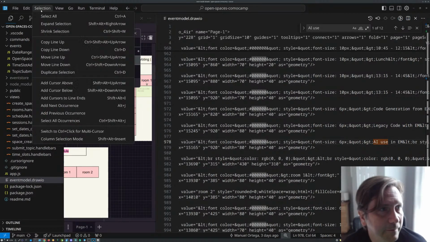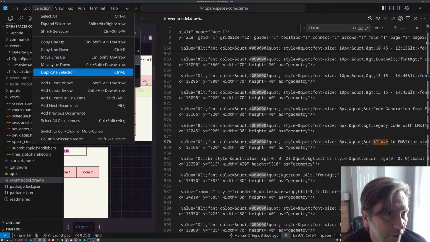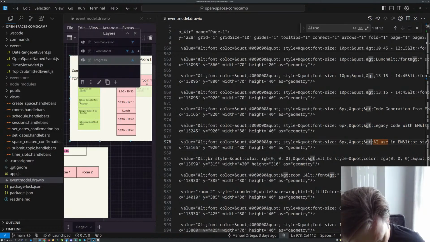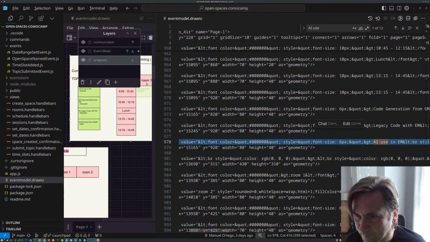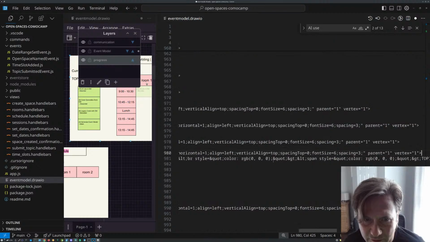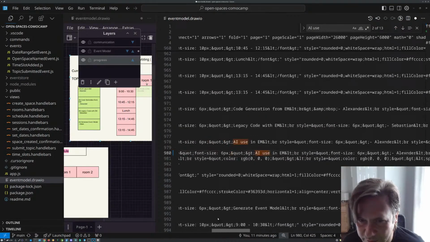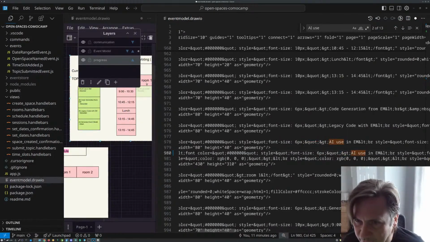And how do I keep getting the expand selection? Okay. Shift Alt right arrow. Okay, that did it too much. Why does it not? Oops. Yeah, this is pretty bad. Pretty bad. AI use in font, quote, AI use in M.